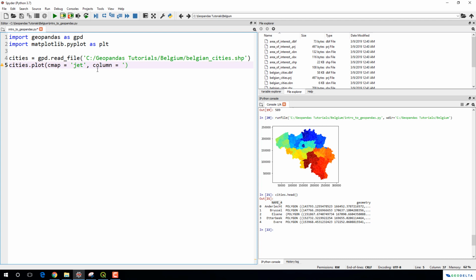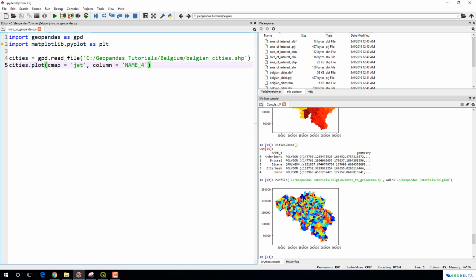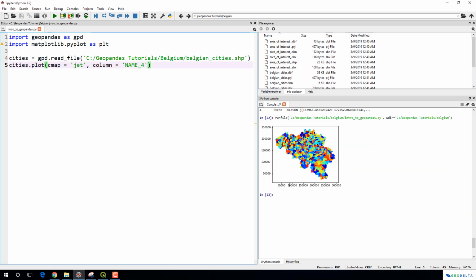I'm just going to give the name of my column, which is name 4 in this case. Right, I'm going to run the command again. Okay, now you can see that the colors were assigned again randomly, but based on the names of the cities now.